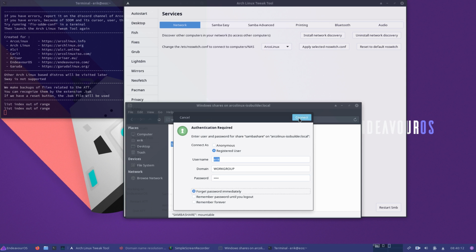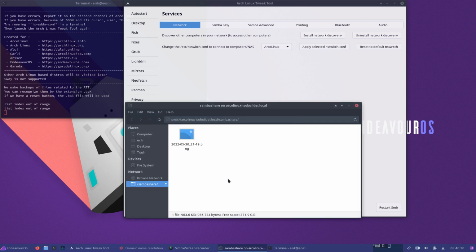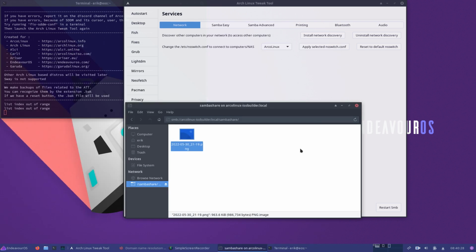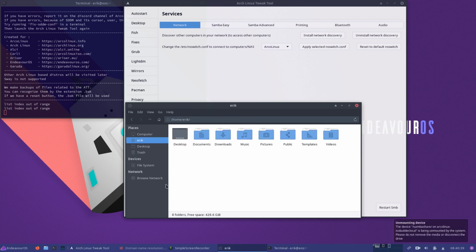So my login and my Samba password are the same, and the login, of course, is also the same. So connect. And here we have something, I don't know what image this is, probably something I shared, voila, about the new ISO that we've already built for July. So I am on this Samba share on the other computer to the left. Okay, so that's one way.